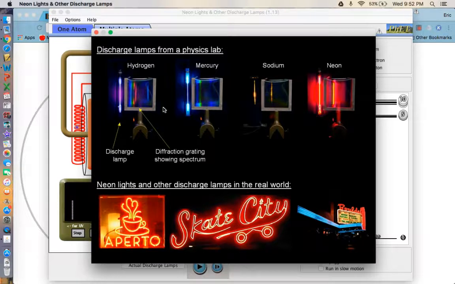But if we look at just a simple element in a gas discharge tube, and we look at it through a diffraction grating, it shows the whole spectrum of light coming off from that. And if we look at the sun, we see the whole rainbow. That's how rainbows work. It's the whole spectrum of visible light. But if we look at just one certain element, we only see certain bits. And that, again, is because of those different levels of energy that electrons can exist at.